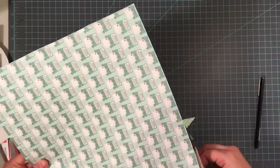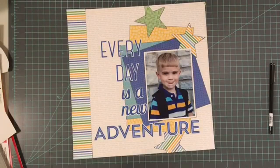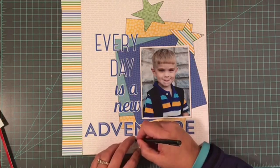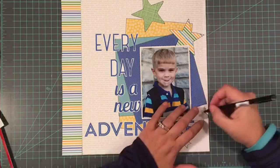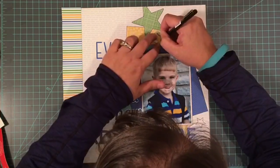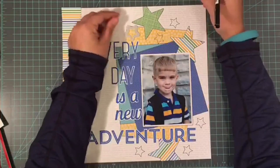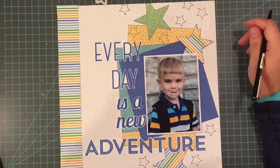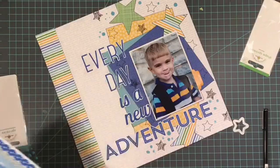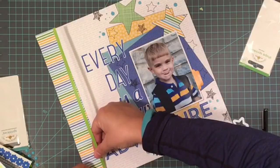The next thing I'm going to do is use a little metal die cut to trace my star around the layout. This was mostly because I had this black outline throughout and I want to add in some more black. I recently did this with a white pen and really loved the look of it, so I decided to try it with a black pen. I'm doing that throughout the vertical area, building from the top and bottom of the layout, all surrounding his picture. I love the look it gave, and I also go ahead and doodle and fill in some of those stars. The last thing I'm going to do is add a border sticker, also from Doodlebug, to the left side just to add a little separation in the patterned paper, and that will be it for today.